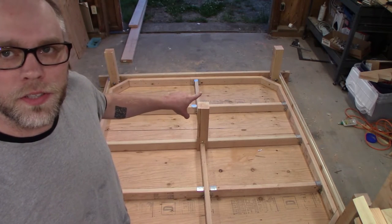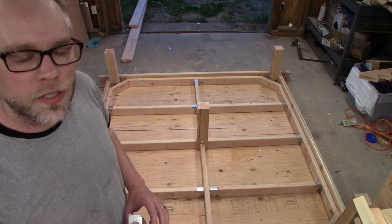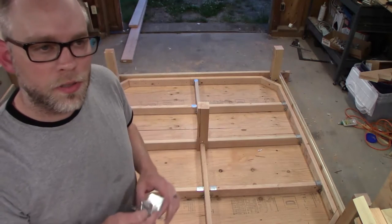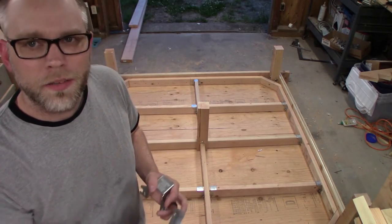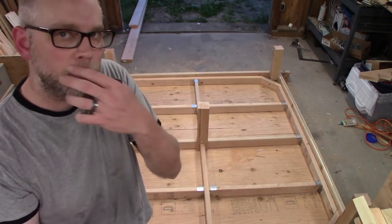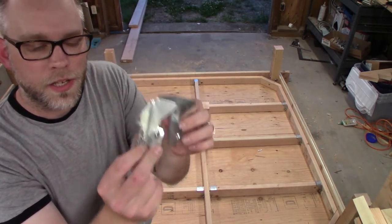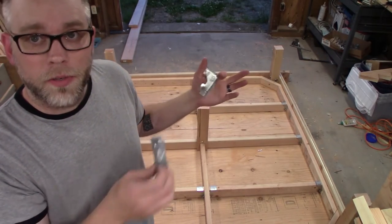You may or may not notice from previous shots, the brackets that are holding up the stringers, I changed those out. I don't know what exactly happened, but when I went to Home Depot to buy the supplies for this, somehow I came out of the store with these, even though I had my plans with me, and I knew that I wanted to use a regular joist hanger.